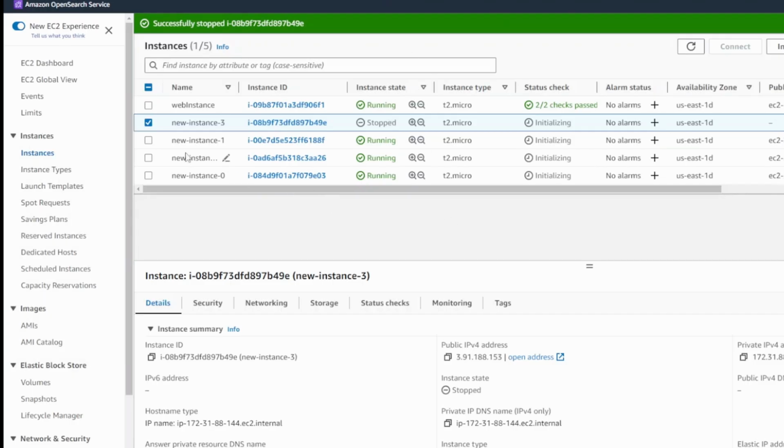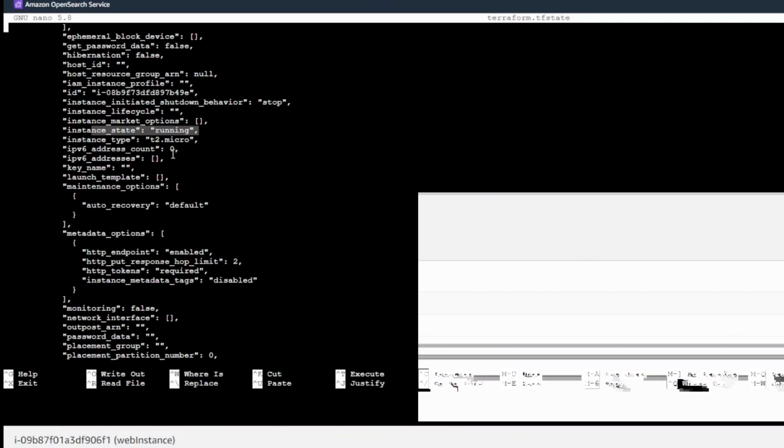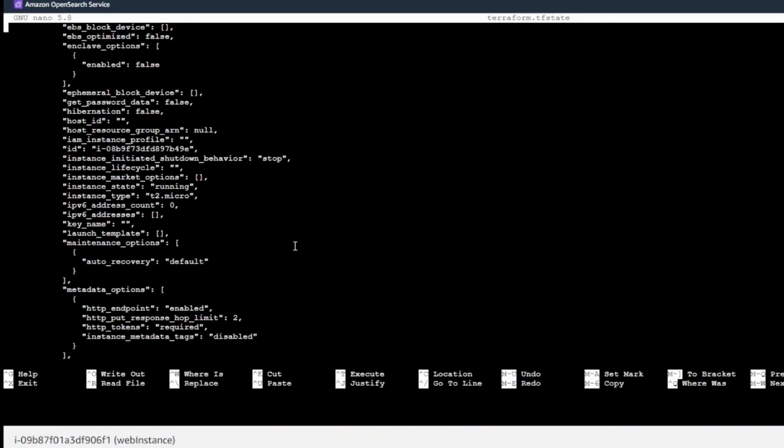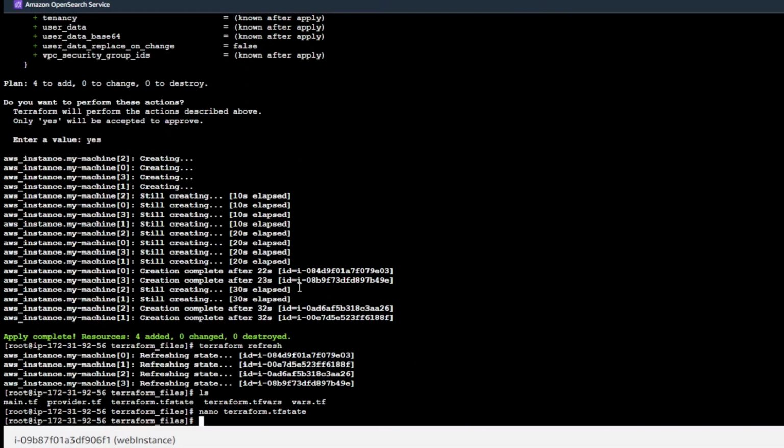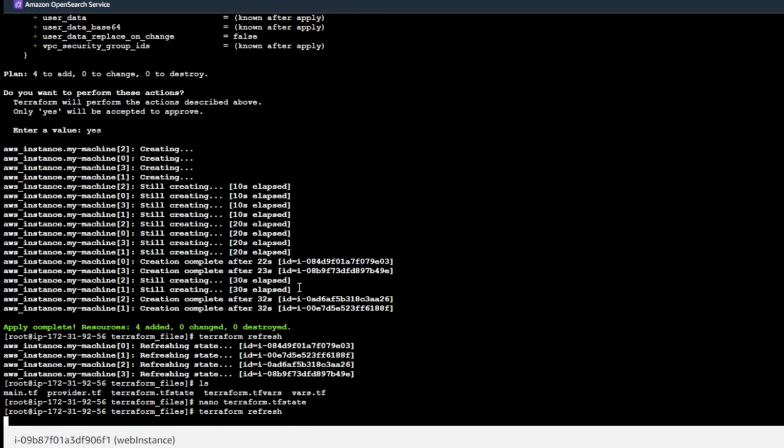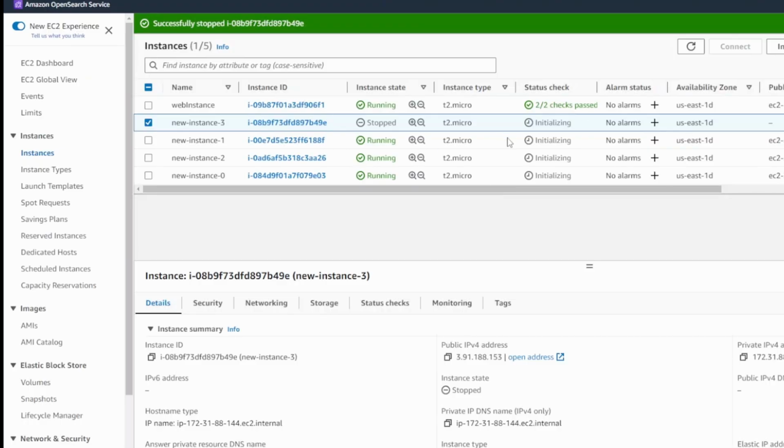But in the manual way, we have already stopped the instance. So to get this Terraform state file updated, what we have to do is run the command Terraform refresh. Once you run the Terraform refresh command, it will check AWS against the resources and make sure what state they are in.